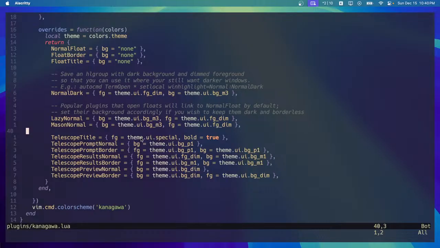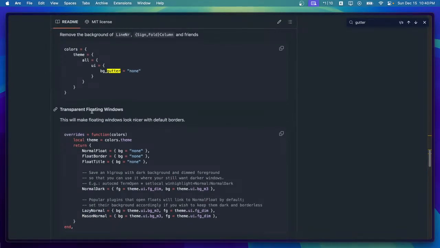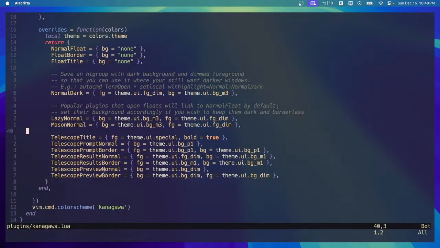I mean, this is supposed to say right here, transparent floating windows, and we have lazy. Only the lines with border. Keep the others default, only lines with border.